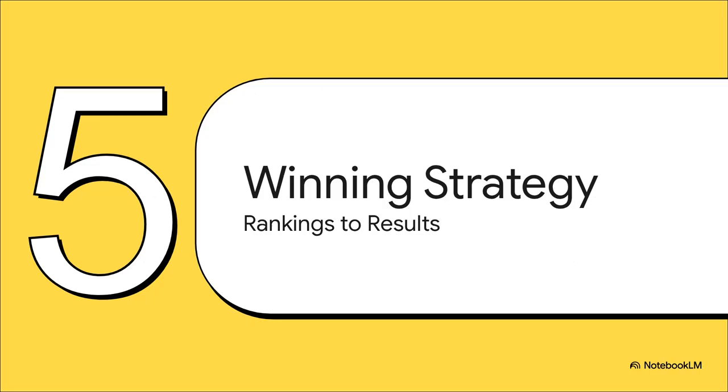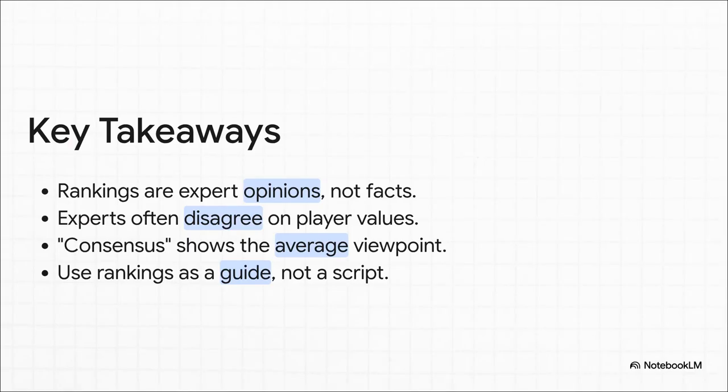So, we've done it. We know how to read the chart, we've cut through the noise, we've decoded the numbers. The big question is, how do we turn all this information into an actual winning draft strategy? So what's the game plan? It really boils down to this. First, and say it with me, rankings are just opinions, not facts. Second, whenever you see that the experts disagree, that's where you find your opportunity for value.